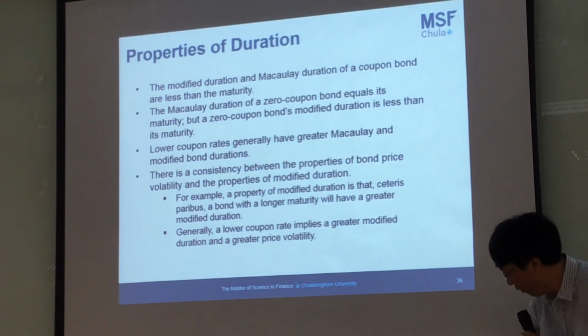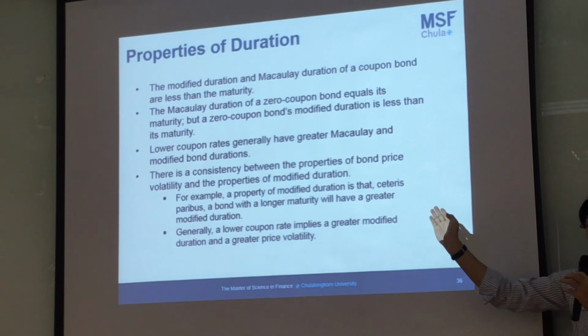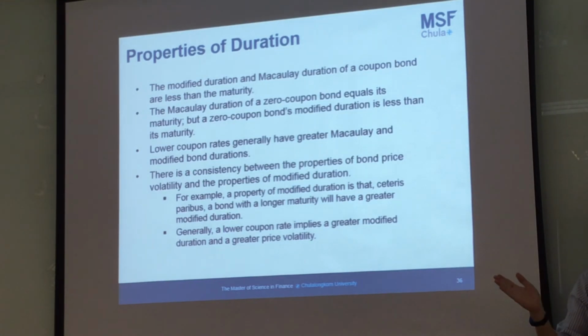Oh, one more thing before I forget. Some students came to me and talked about this relationship. In the exam, there are so many factors that may affect the bond price. So when I ask how a change will affect the bond price, you have to assume that other things not mentioned are held constant. This is the basic idea when we discuss the relationship between one thing and the other. Understand what I mean, right?